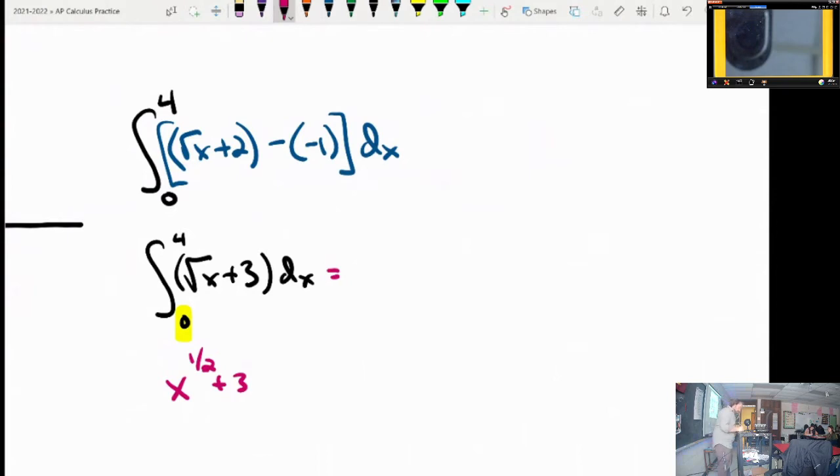So the antiderivative here is going to be x to the 3/2 power. So we're going to add 1 to 1/2. And then what we need in front is a fraction that will cancel out 3/2 when we take it down. And so that's going to be 2/3. And I like to write this like that: 2 times x to the 3/2 power over 3. And if you run that through the power rule, the 3/2 will come down, cancel out the 2/3, and then leave x to the 1/2, which is exactly what you need. That's a pretty tricky antiderivative, but it's also super common.